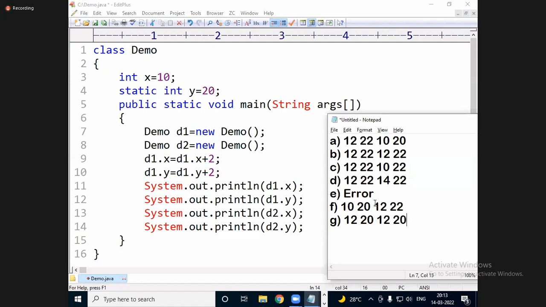One more answer also, it is the same. One more answer. 12, it is there. No output also given.